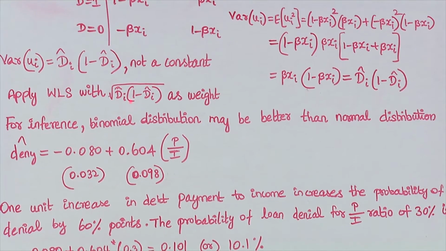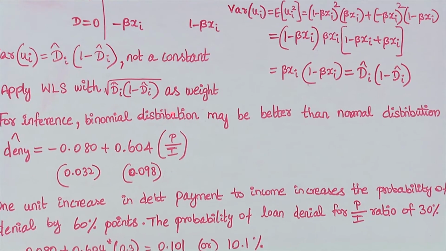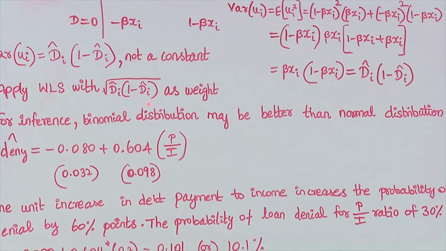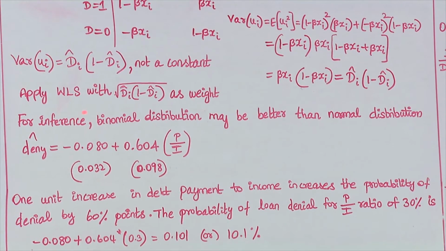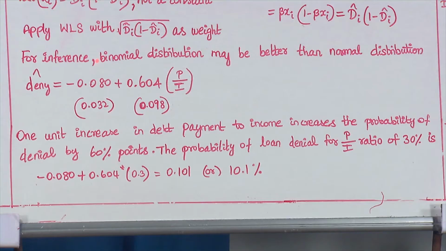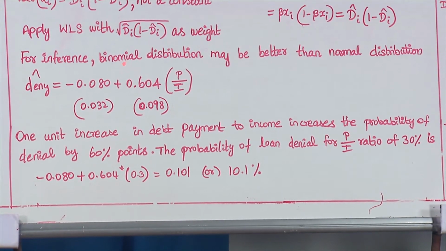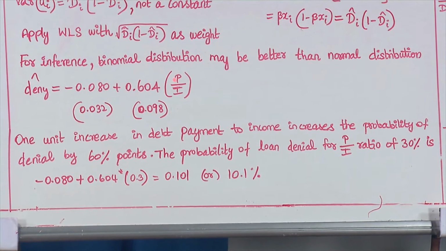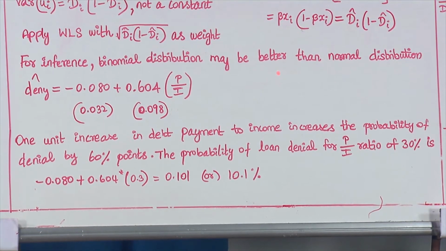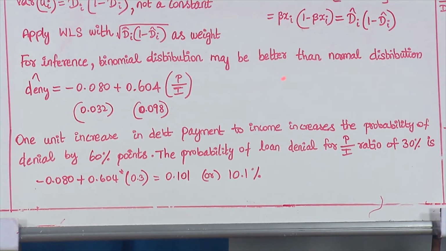There is no guarantee that di will be within the bounds of 0 and 1, and so most of the time it will be out of bound. So, this is the problem that cannot be rectified in this LPM. Let us take one example of an LPM model and how it is interpreted. Also, we have the problem relating to statistical inference. The statistical inference has to be based on binomial distribution, not on the normal distribution, because the ui follows a binomial distribution, however big the sample may be.